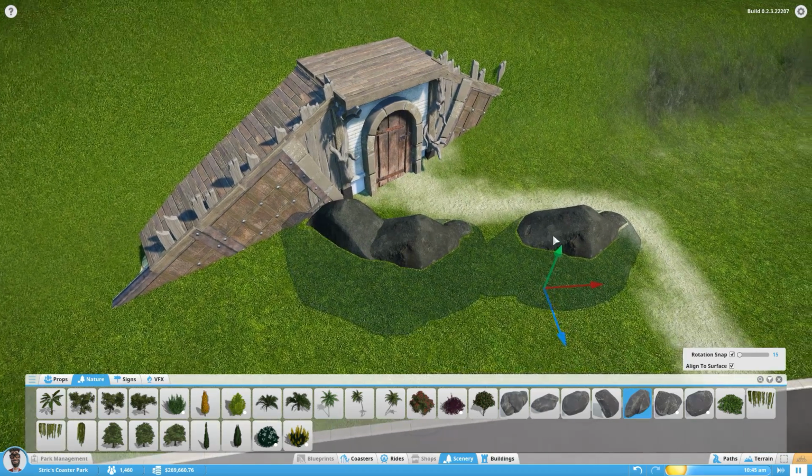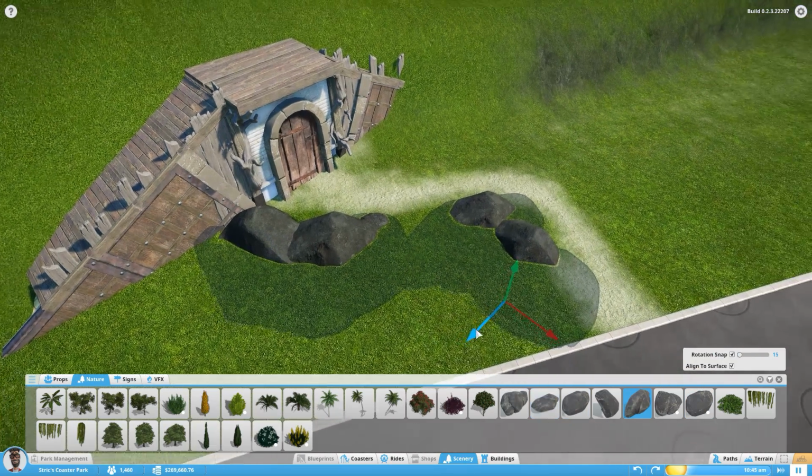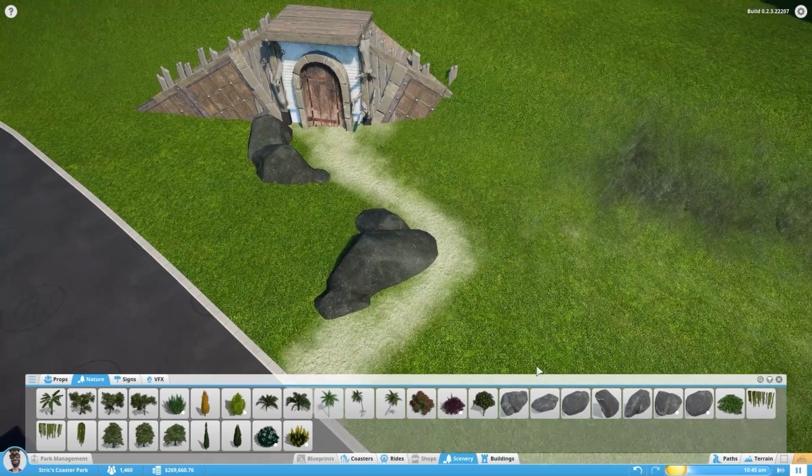So we're not going to do a whole row of rocks, but instead we're just going to leave some gaps in between. I think I messed that up. There we go. I accidentally clicked on the rock without wanting to. And in this case, I think we're going to elevate it a bit further up and do something like that. All right, so that looks good.